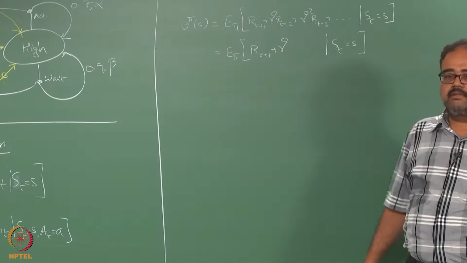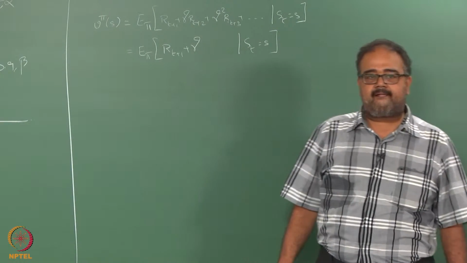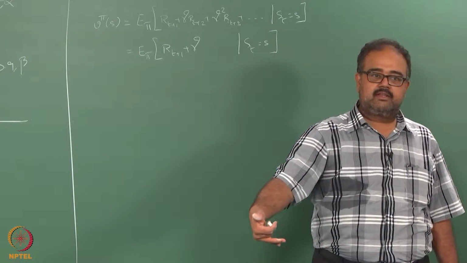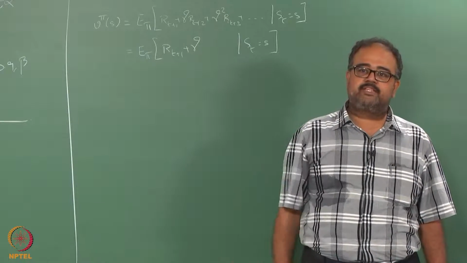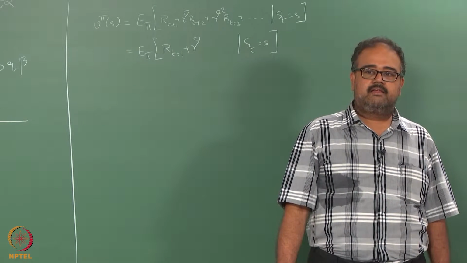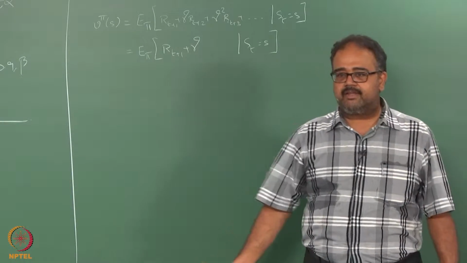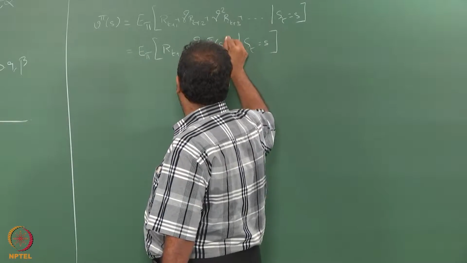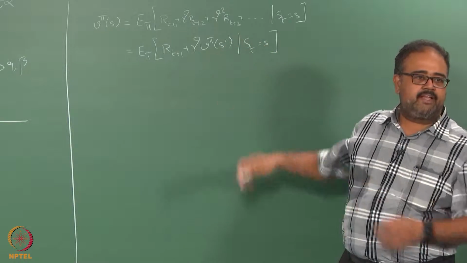What can I write here? G T plus 1, right? But what would be the value of G T plus 1? The expected value of G T plus 1? V pi of whatever state you land up in, right? So let us go. I am going to say that this is equal to V pi of some S prime, where S prime is the state I am going to land up in. We'll quantify S prime in a minute.